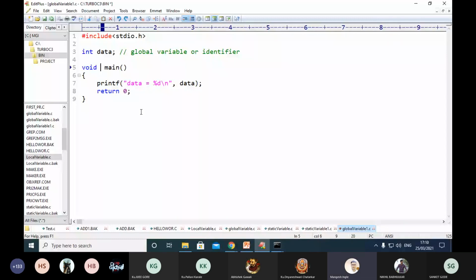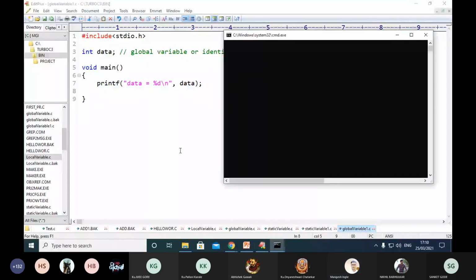Because I use the return type as an integer, but my function does not return any value. It is not mandatory that we use an integer as the return type. I can use void because my function does not return any value, and because of that I need to remove return 0 because it refers to an integer value. So I remove it, save it, and compile and run it again.